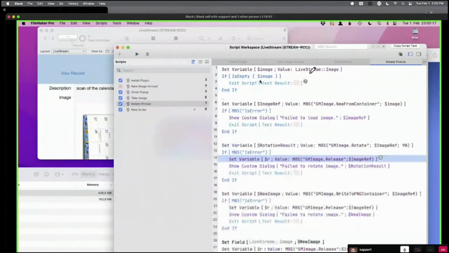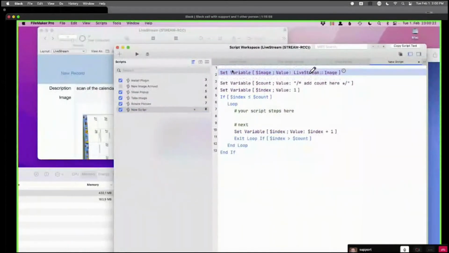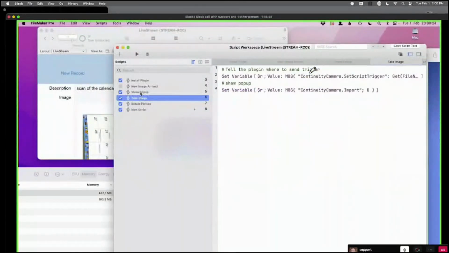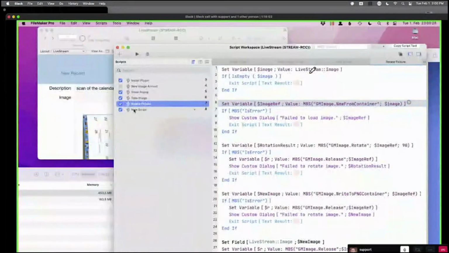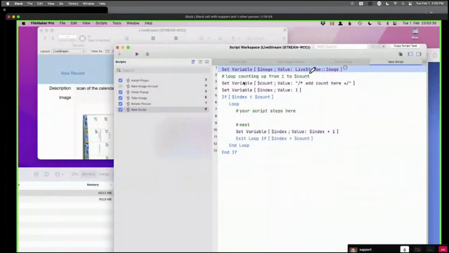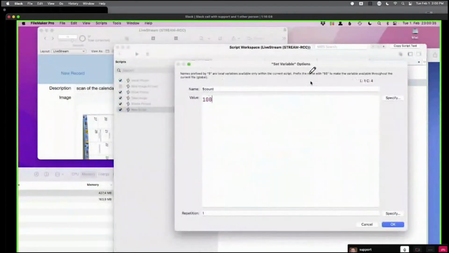So let's copy a line here. I just put in a loop here. So put it here, and our counter is 100.